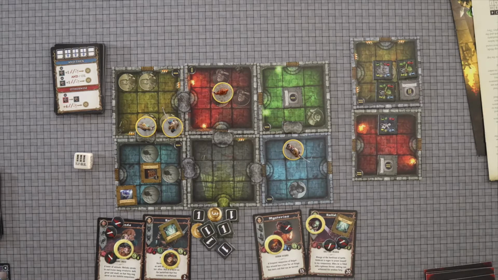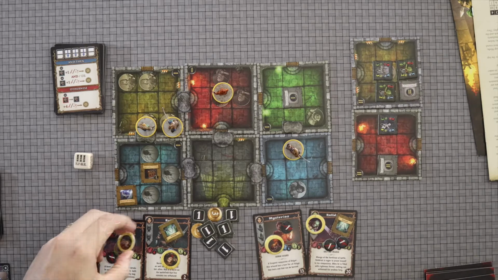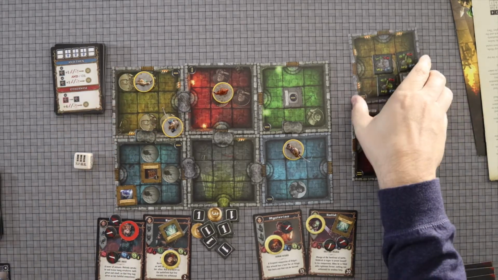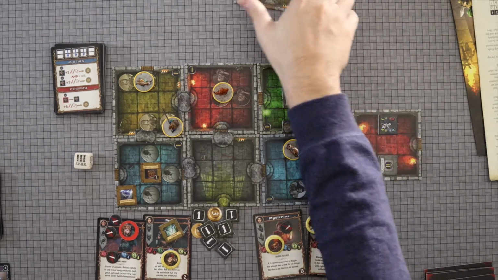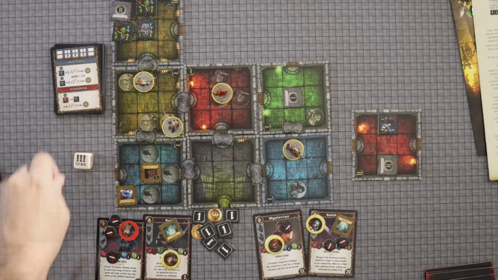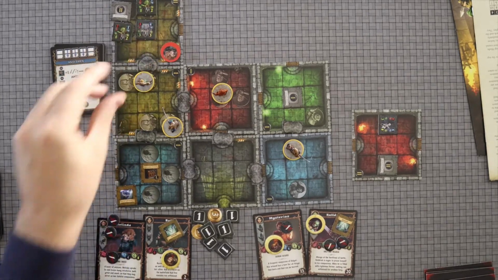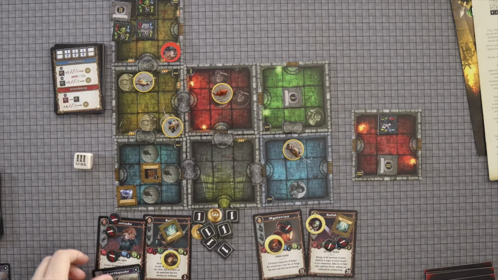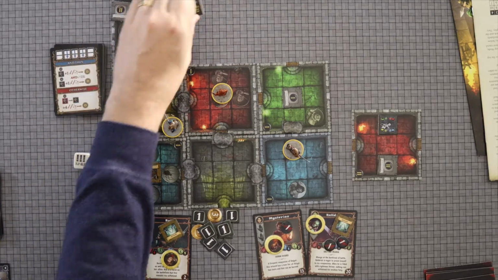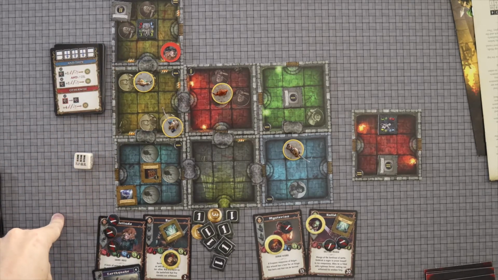So I think I'm going to actually start with Melinda and see if I can't take out this whole room right here. So Melinda has 4, and I will go 1, 2, 3 to open this door here. Then I'm going to cast my Earthquake here, and boom. What that's going to do is right away do 2 damage to everything in the room, which will take out both of those goblins, and do 2 to the gargoyle there.